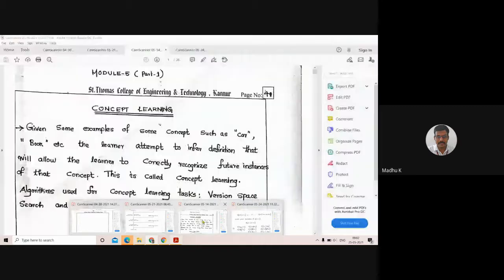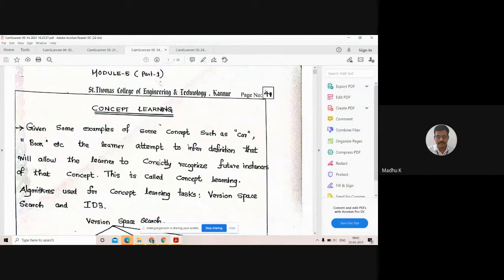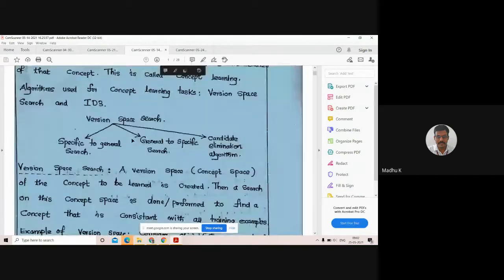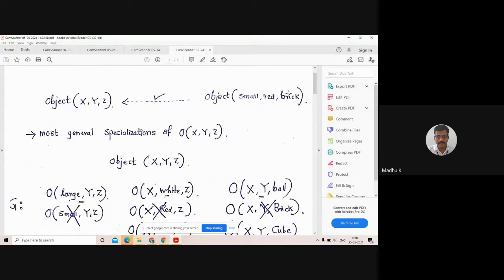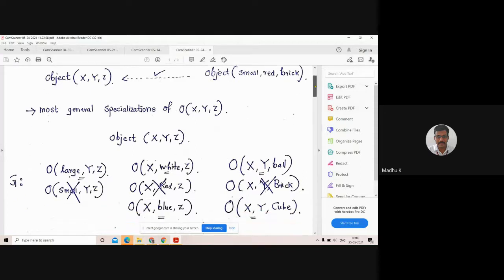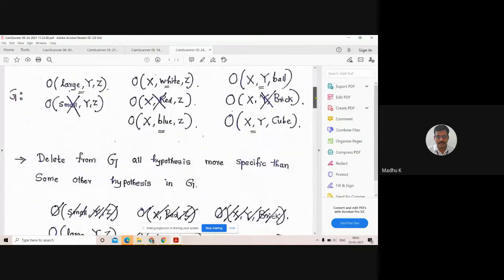Okay. In the previous class, we discussed concept learning, and one of the topics was search algorithms. We discussed the general to specific search method, the algorithm and its parts. Yesterday we discussed this topic. This is the approach we should take to solve this problem, and try to understand this concept.